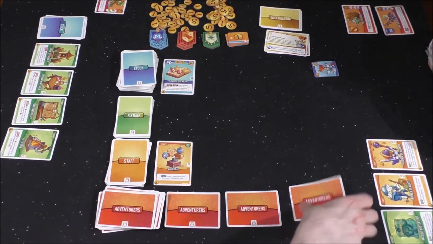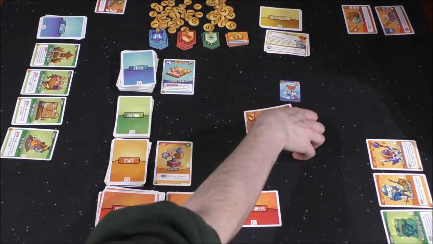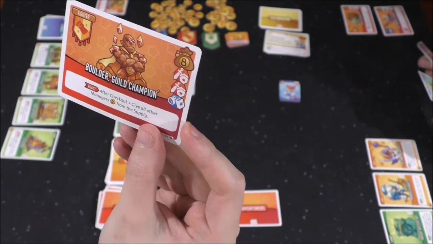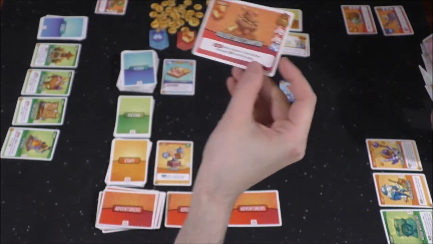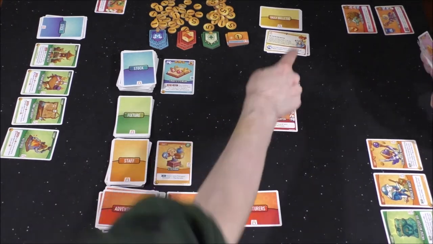All right, so Boulder Guild Champion, two reds and one blue, has eight money to bring with him. So here's that. And it says, after checkout, give all other managers two from the supply. So whoever doesn't win this gets two gold. Basically. So what would you like to offer besides your one quality?